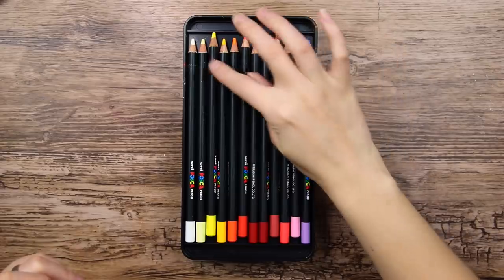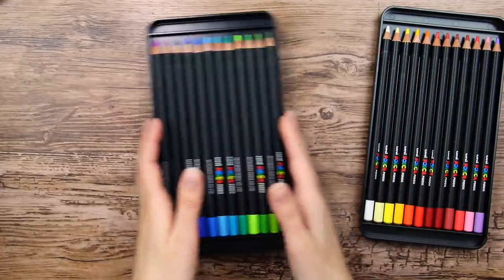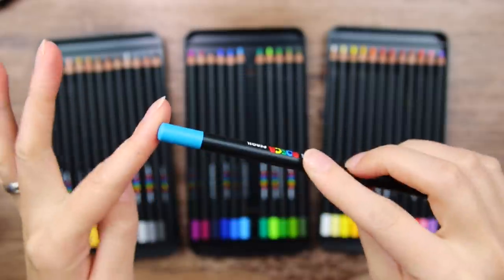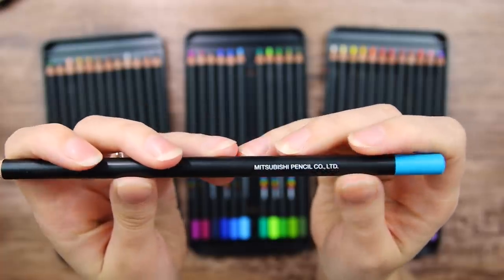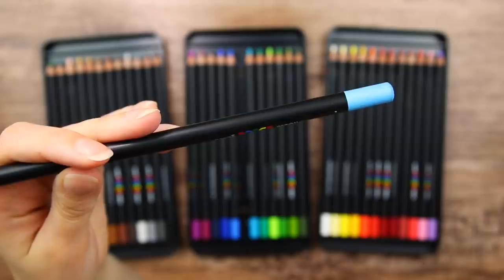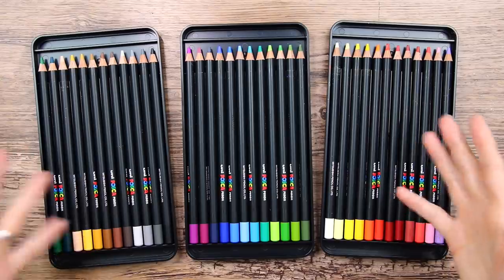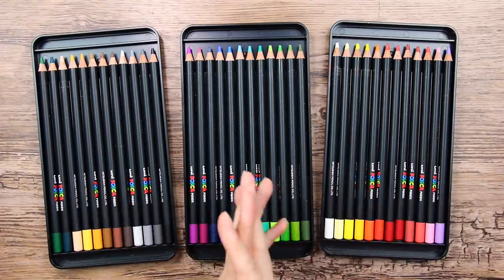Let's check out the color pencils. There is a little bit of pigment dust on the pencils. Here we have the first layer, the second layer, and the third layer. The pencils have a nice matte finish and we can see the color on the end of the pencil. I was looking at the pencils and couldn't find any color name or number, but there is actually a little number on the top of the pencil. I think I would have preferred having the color name or number on the side. Maybe they were just going for a clean look. I honestly can't really believe these are color pencils for about $95.